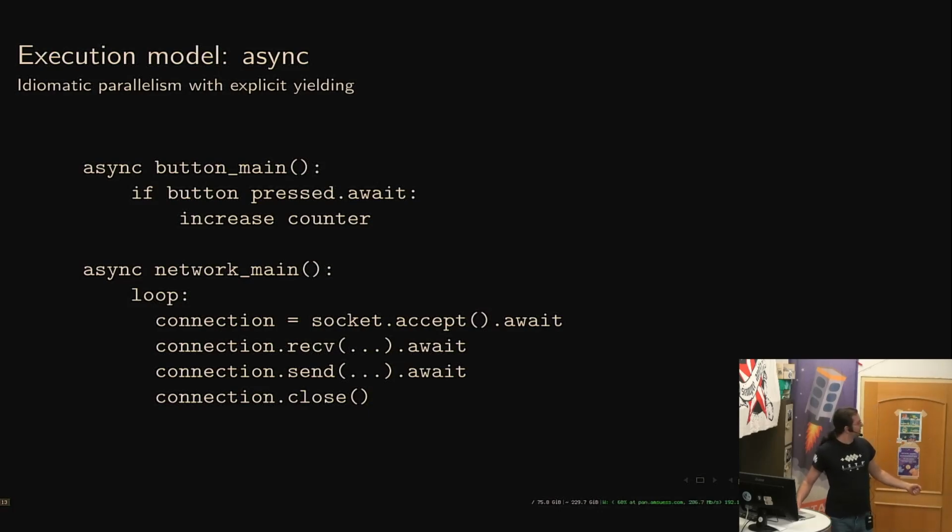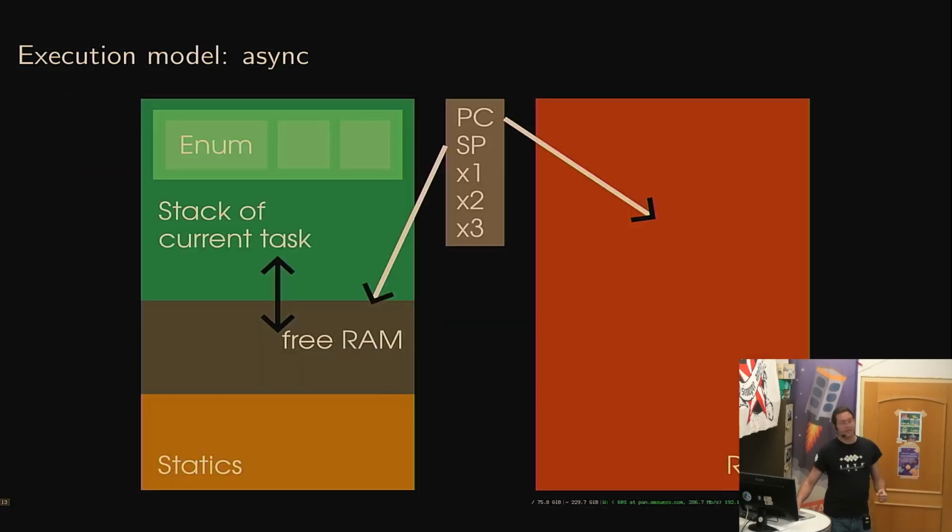And this has the nice property that we know in advance a lot about our sizes. So everything that is a task can be up here, very similar to how the connections in the earlier example, where we hand-rolled all our state machines, were allocated at the start. Here also we have those tasks at the beginning of our memory, or in static memory. It lives throughout the execution of the program.